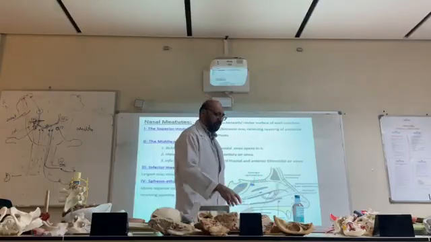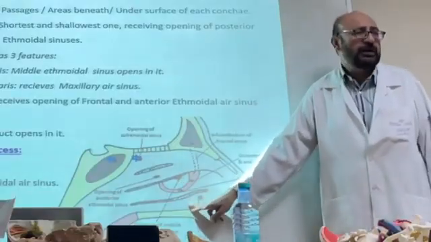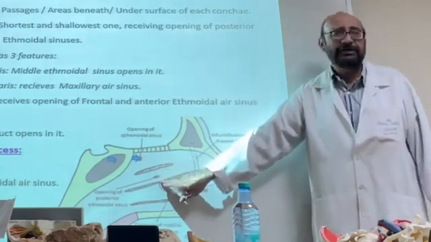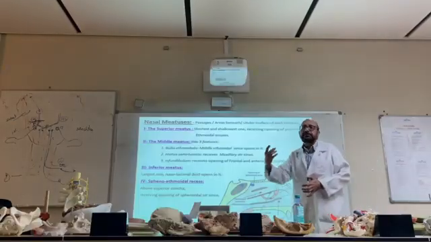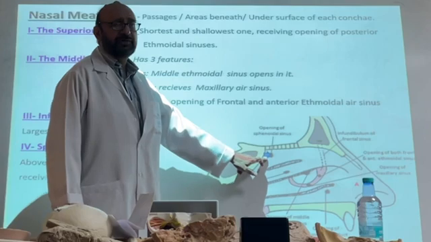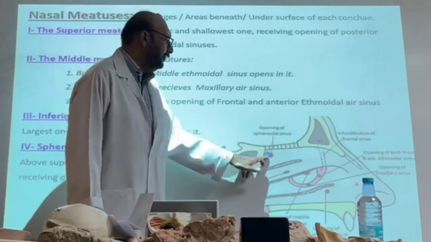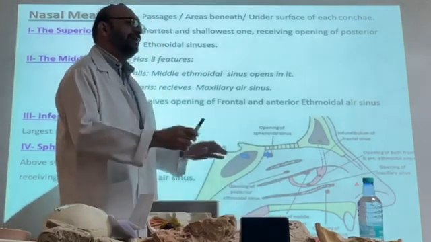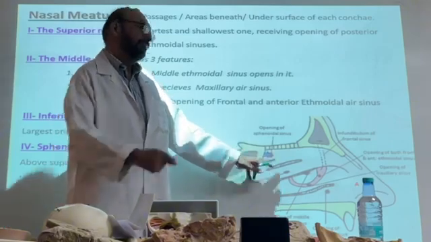So, we have the smallest concha at the top, moderate size, and maximum large concha on the lower. Same is happening with the meatuses. The meatus is small here, moderate here, and the biggest meatus is here. Okay? Then I told you above the superior meatus, there is a depression. Yes, sphenoethmoidal recess. Why am I saying sphenoethmoidal? Because here is the sphenoid bone, here is the ethmoid bone, so it is a sphenoethmoidal region. You can say it's a part. And that is very easy to remember, that the sphenoidal sinus will directly open here. Am I clear? Yes. Good.